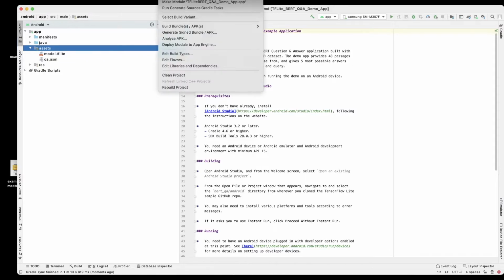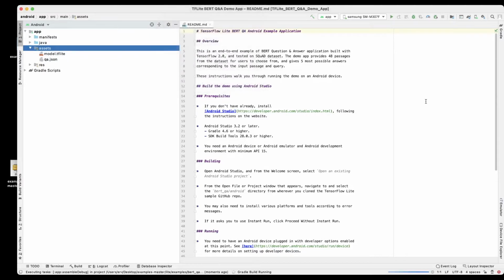Now I'm going to click on build in the menu bar for Android Studio, and then click on make project. And here we can now see the status says Gradle build running. And after the build is done, we should see an updated message on the bottom left corner.